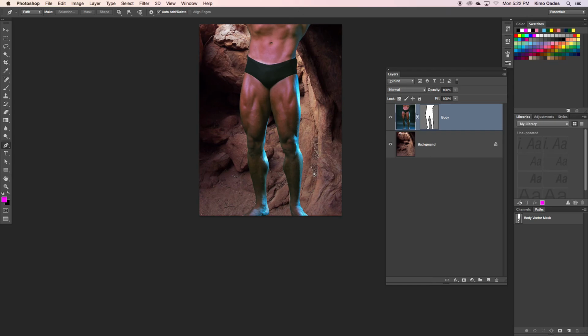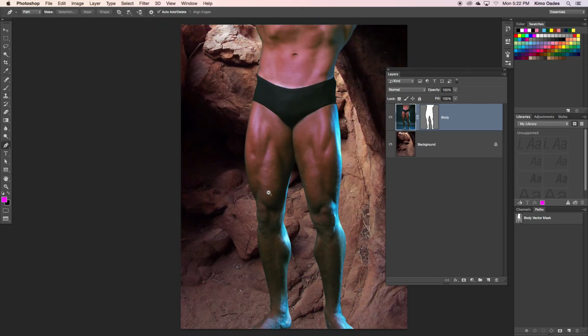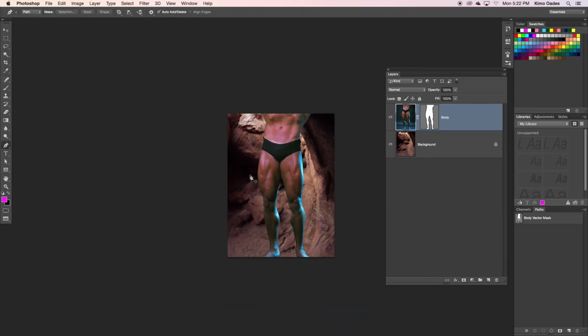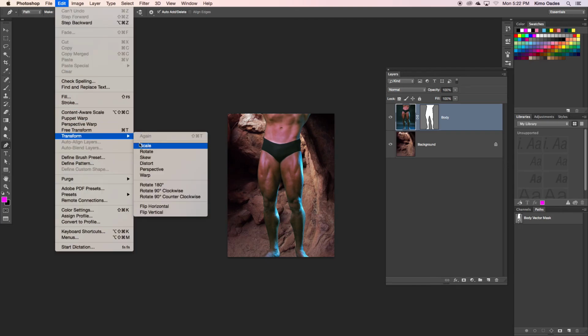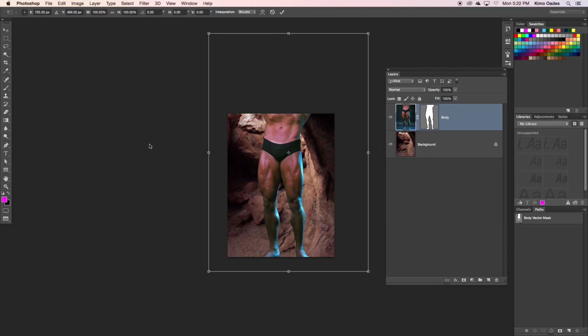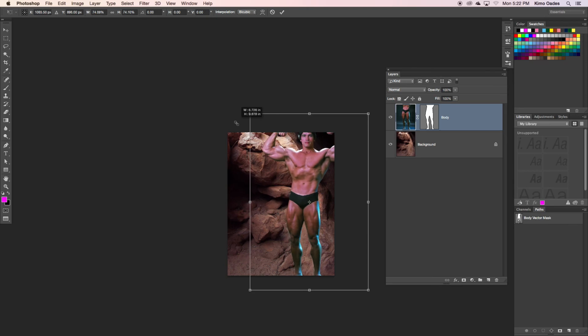Now let's go ahead and zoom out. Transform, edit, transform, scale. It should scale the entire picture. How do I scale a picture grabbing a corner in proportion? What key do I press? Shift. Okay.